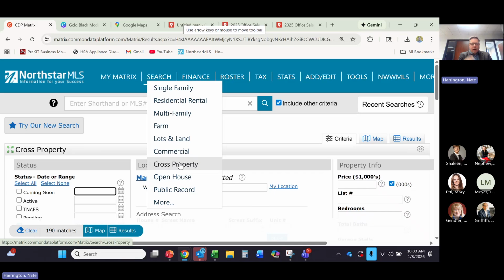It will capture all of those because as you'll see on the example that I have, I did mine for the office. We had some land deals. I would have missed them had I just searched single family. So make sure you do cross properties so that you get everything that you've done.